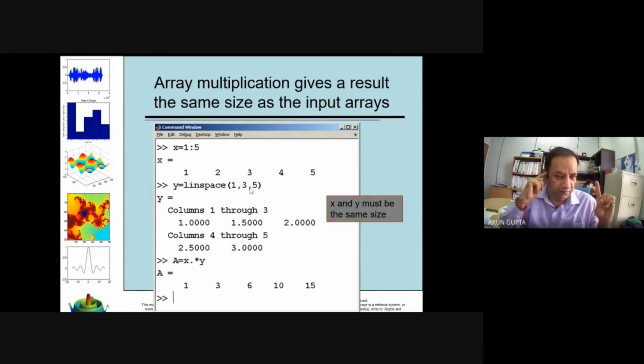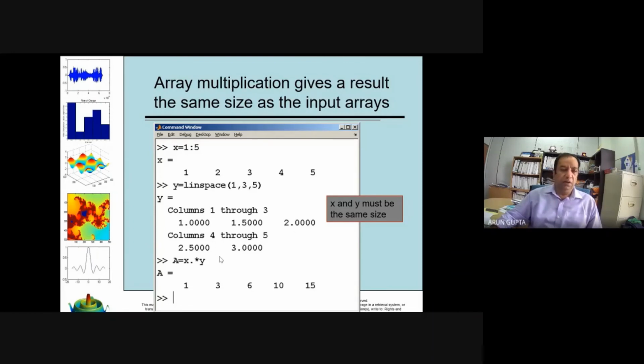We just tell it the first number is 1, the last number is 3, and we want 5 numbers. Then MATLAB on its own will decide how much increment it needs between the numbers to make those 5 numbers. In this case, with the first number 1, the last number 3 and 5, MATLAB has decided the increment of 0.5. So you get 1, 1.5, 2, 2.5, 3.